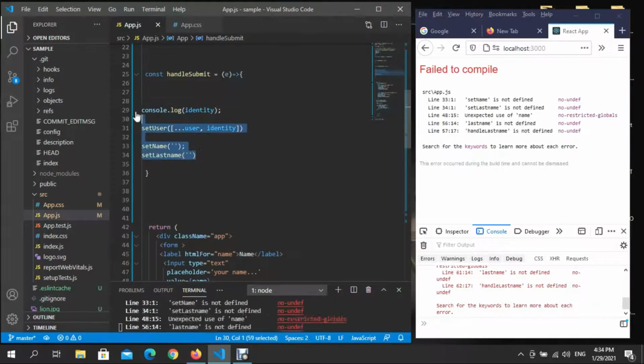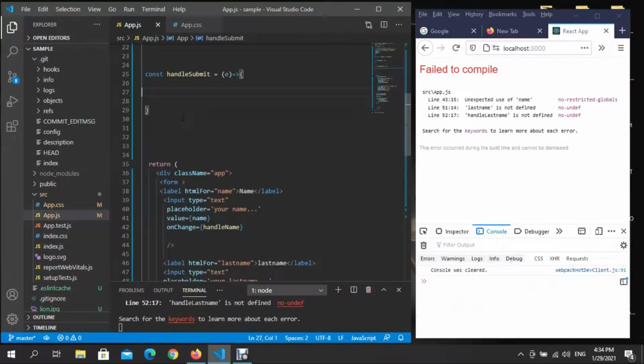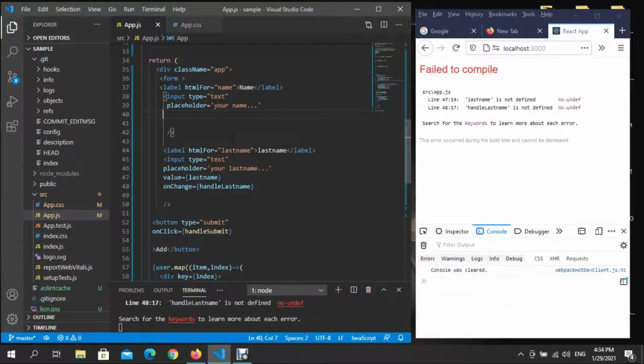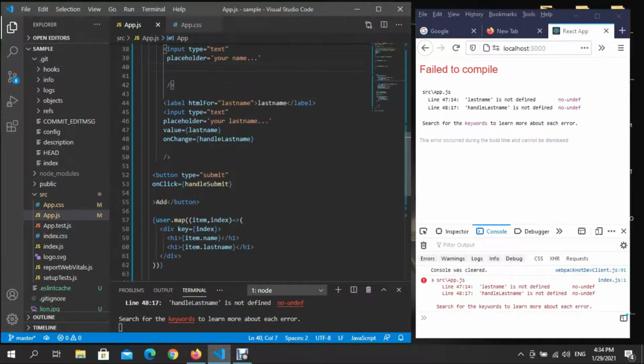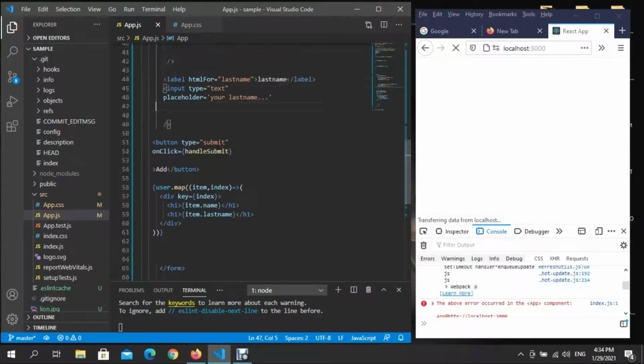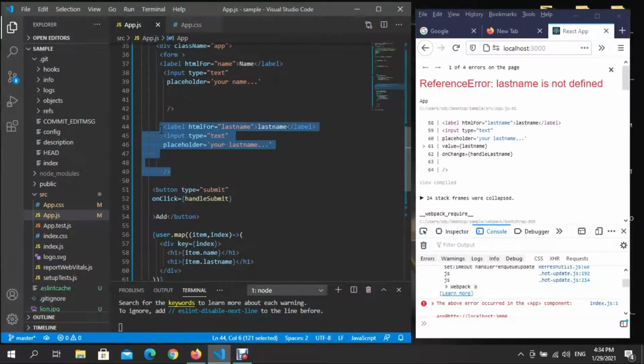Okay, I will just keep only the handle submit. All right, and going here. Also, let's copy this.